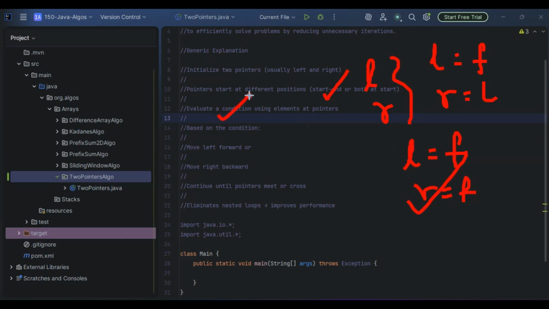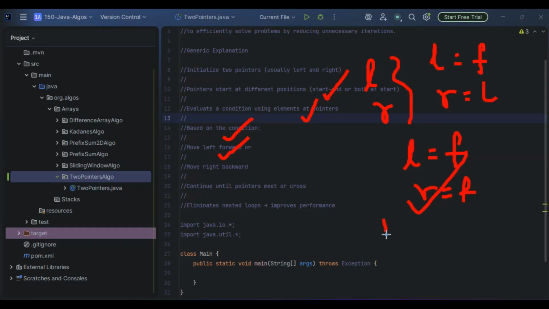We will evaluate a condition using the elements at the pointers. We'll be writing certain conditions based on the problem requirement. Then, based on the condition, we will move the left forward or move the right backward.